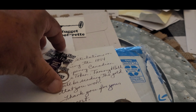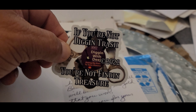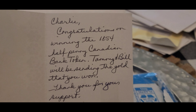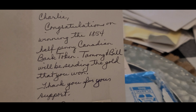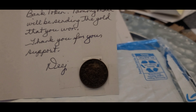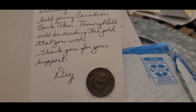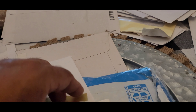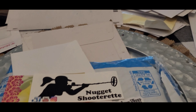Okay, I just received this from Digging with DeJ. DeJ had a contest for a mystery guest for her show and it came pretty close — I didn't get it completely right, but it was Nugget Shooterette and I had put Nugget Shooter. But she was very nice, and that's DeJ's sticker there. 'If you're not digging trash, you're not finding treasure' — so true. DeJ was very nice to give me a consolation prize and it's the 1854 half penny Canadian bank token. They call that a Dragon Slayer.